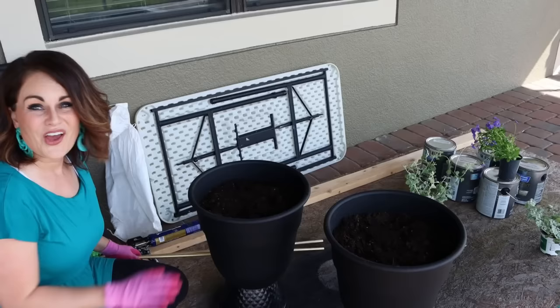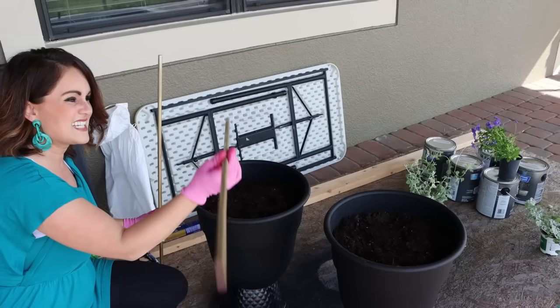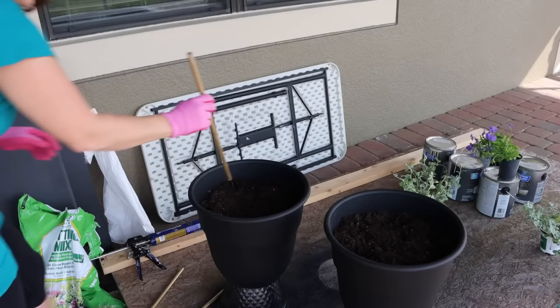Okay, so my plan is to put our lamps right in the center of this, and to give it a little added support, I have these little dowels left over. It's just to help it from not toppling over. I'm not gonna attach it. I'm just gonna stick it down in the center so the lamp doesn't wanna move around and topple.